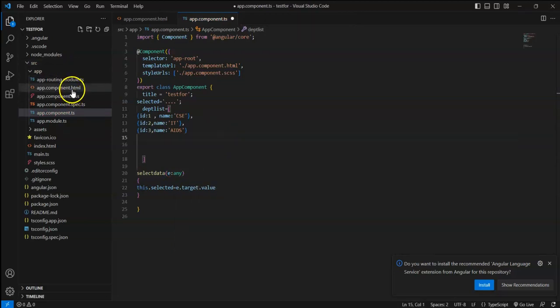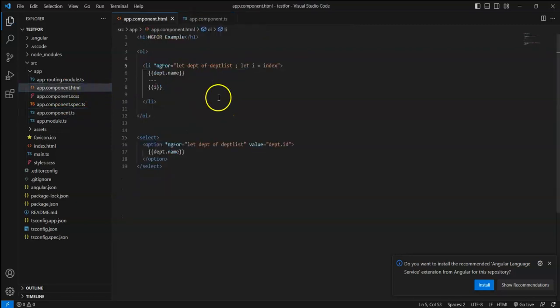Go to your HTML. Then you will add the change event here, equal to the method named select, with the event as the parameter. Save the file and go to your output window.